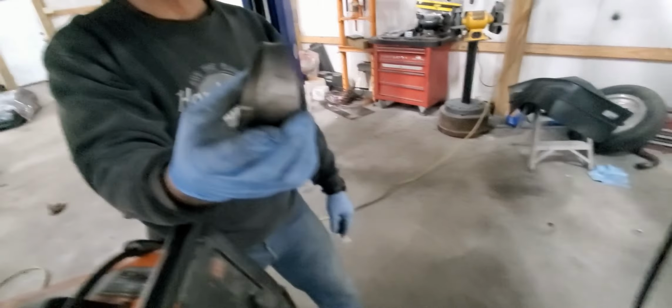So we're going to get this tacked on, and we're trying to get it to come down the firewall, and we're going to come in about right here somewhere and put the V-band on.